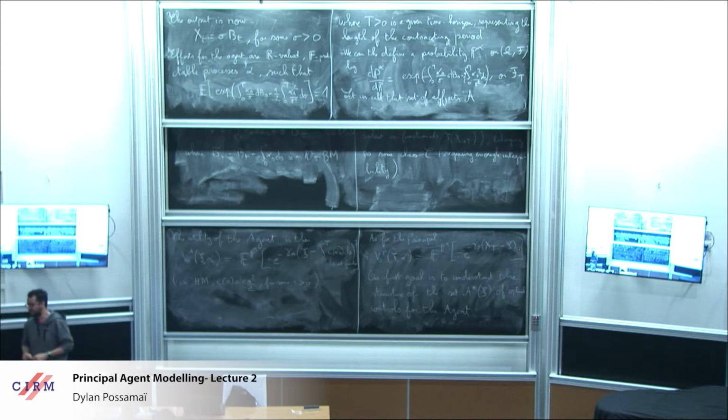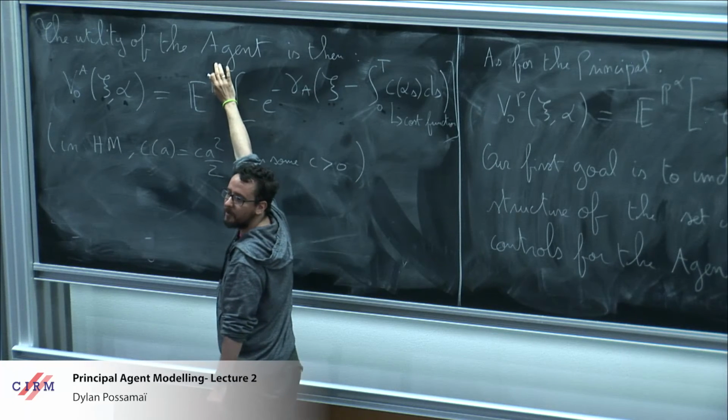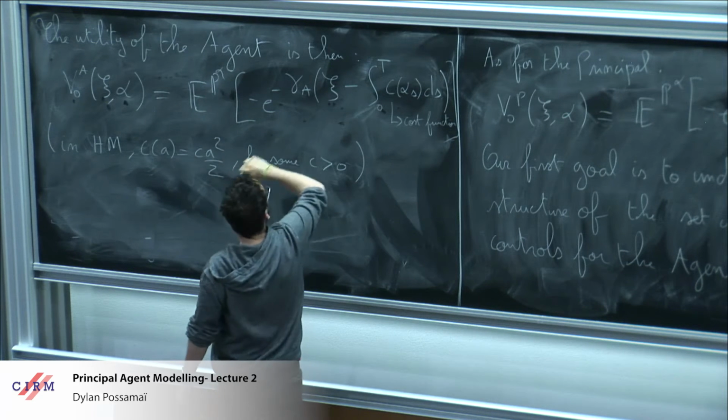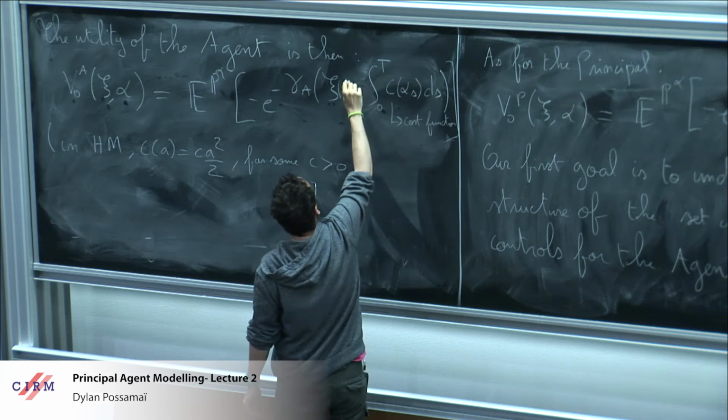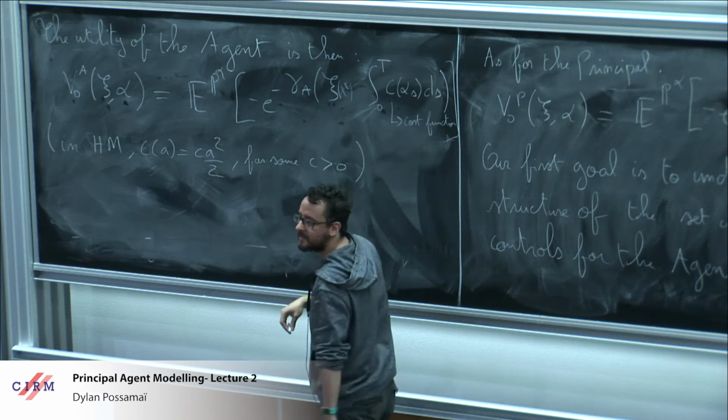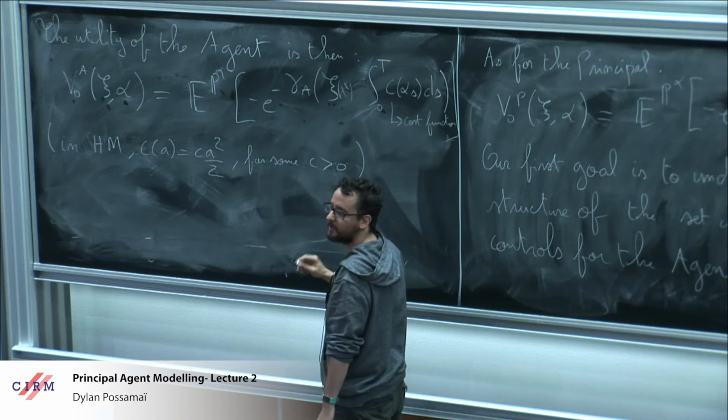Good, that's a good question. There are two answers to that. Let me repeat the question in English for the people online. The question was, if you've seen classical optimal control, and it's probably like that Pierre did it as well, you would typically have a fixed probability measure. And if you put an X here, you would in principle have X indexed by alpha, and you would optimize over that.